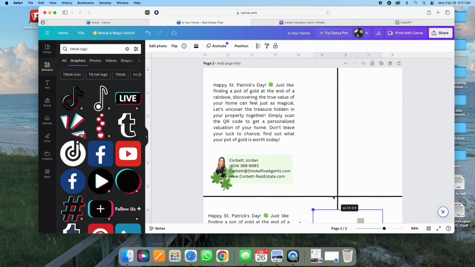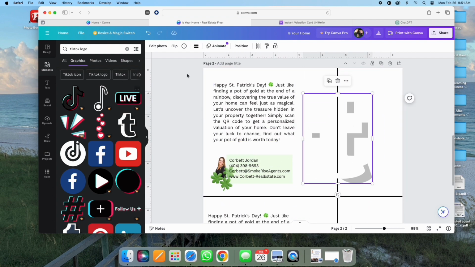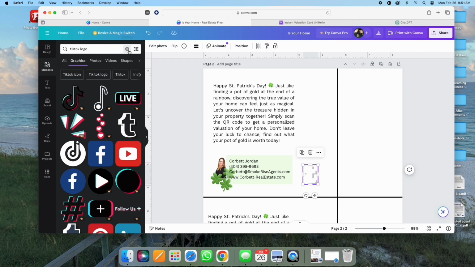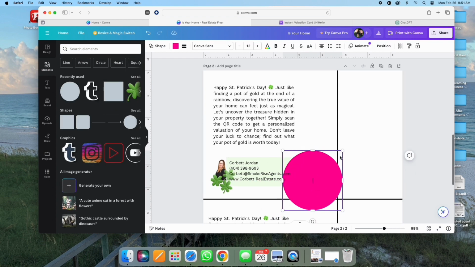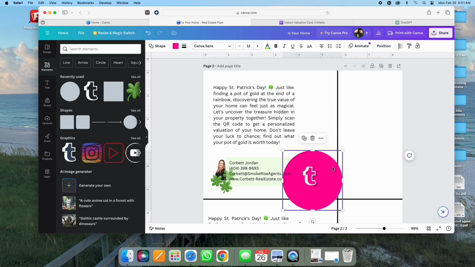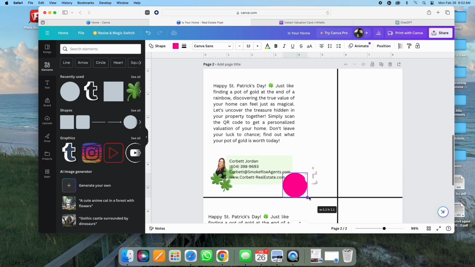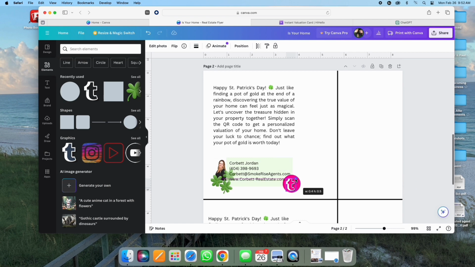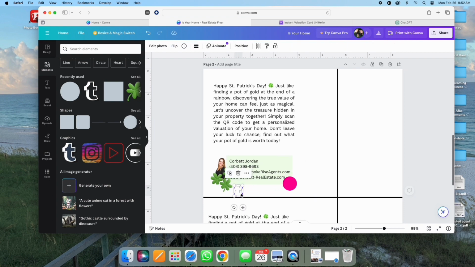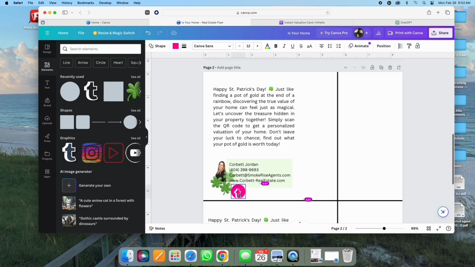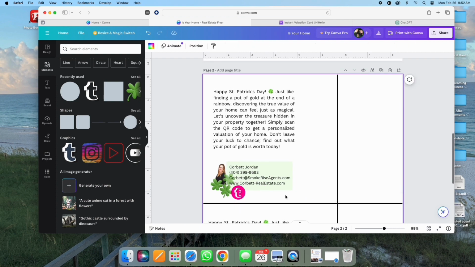Now, I also want to call people to my TikTok because I feel like I've got a lot of good information there, and I want to get some followers. So I found a TikTok logo. You see that it's black and white. You can't really change the color of that. So I'm going to layer again and put it on a background that we'll be able to easily see. I'm shaping my TikTok logo to fit down there below my information, lining it all up.